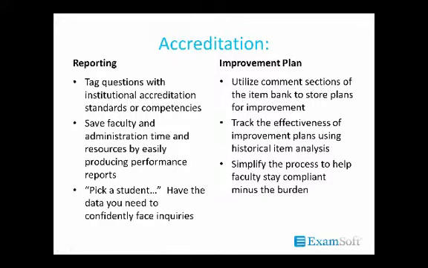The last level is really the accreditation level. And so once you get to the point where, okay, I've taken a look at my students and I've been working with them and giving them feedback in my courses and so on, I need to, as an institution, take stock and say, am I getting the learning outcome production that I need? Am I making sure my students are achieving these learning outcomes? Am I able to prove that I'm testing these things, testing what I taught, and that my students are achieving it? How do I do that?